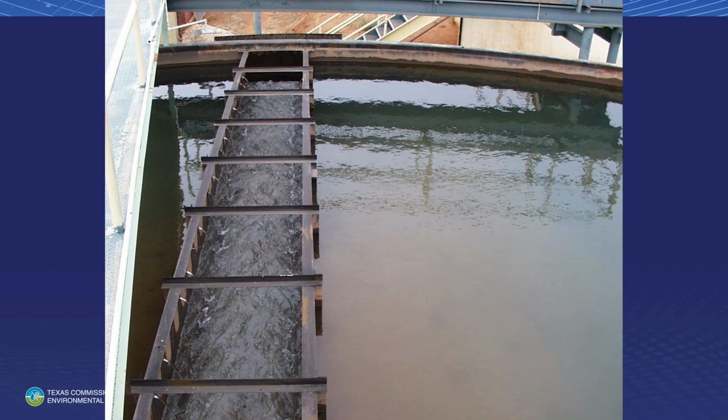This is a solids contact unit up close. You see the brown stuff right in here? That's not free floating flock, that's settled flock. How often do you think it had been since they drew sludge off this basin? And again, what kind of settling do you think they got? And what kind of quality of water do you think they have coming off of it?